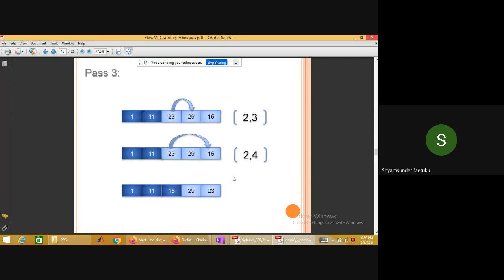It all depends on how many swappings are going to happen for the final sorted array. Whichever algorithm gives fewer swappings will be the faster one among the two. So you must be very careful. You cannot just say that bubble sort is better than selection sort or selection sort is better than bubble sort. For any given case, you try to see how many swappings there are.